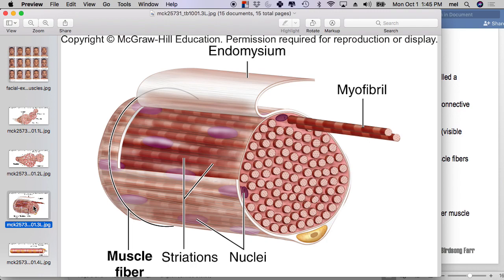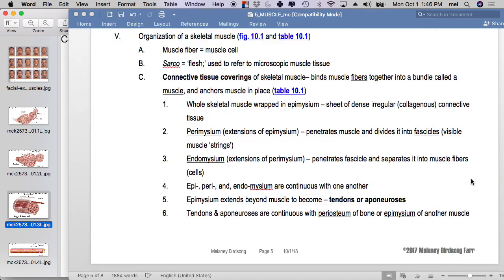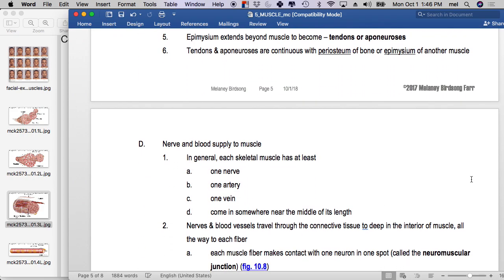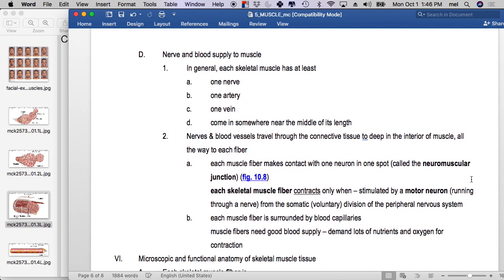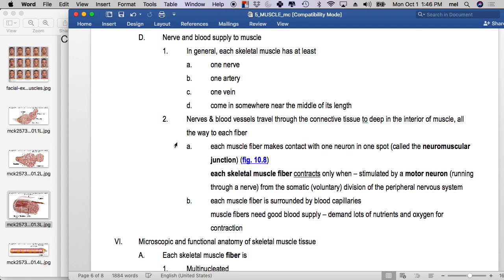That means that just underneath this endomysium, you are going to run into a cell membrane, right? So the endomysium is superficial to the cell membrane. The cell membrane is going to be similar to all other cell membranes, phospholipid bilayer and that kind of stuff. It's going to have a new name, though. We'll learn its name later. Okay, so we've got endo attached to the tendon and then the periosteum. All right, so now let's talk about getting blood and nerve supply to each skeletal muscle, and then we'll break it all the way down until we can talk about how contraction occurs.